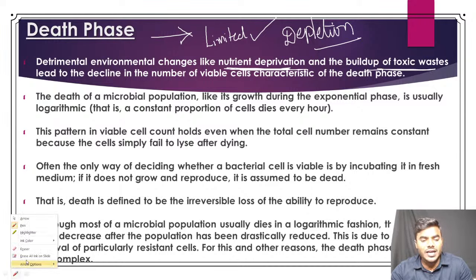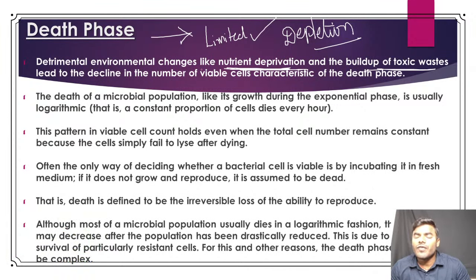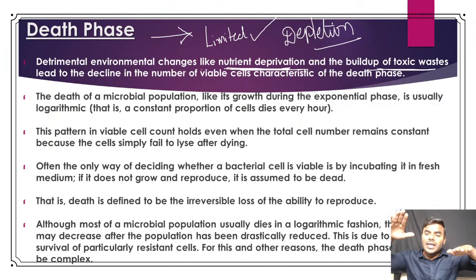Now friends, here comes one more interesting point. If you quickly recall, whenever we were studying the exponential phase, what did I tell all of you? I told you, friends, in the exponential phase, the growth is logarithmic, which means at a particular interval, once again listen, at a particular interval, the number of cells is increasing.